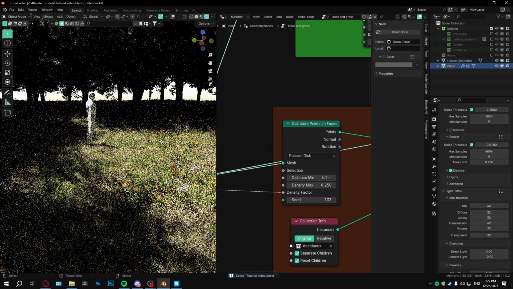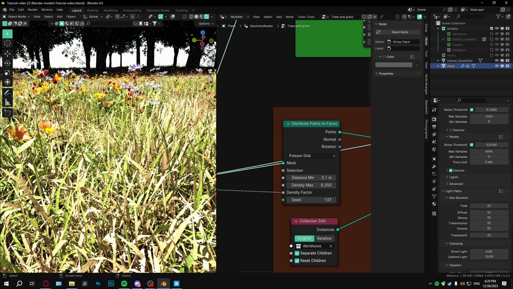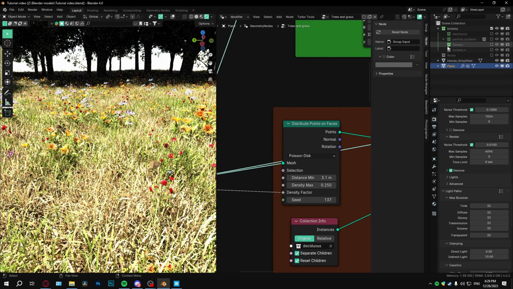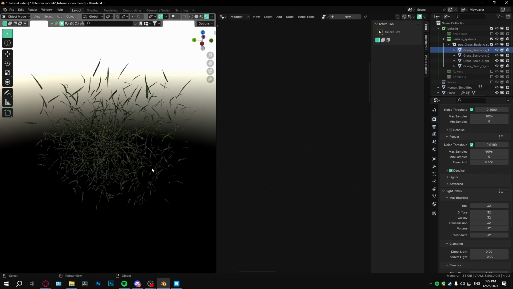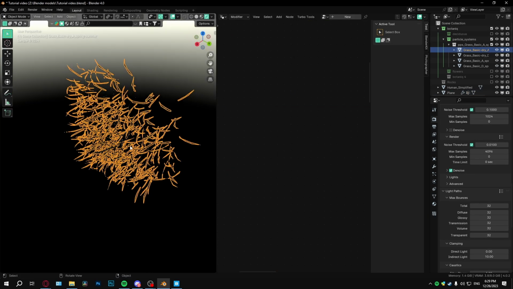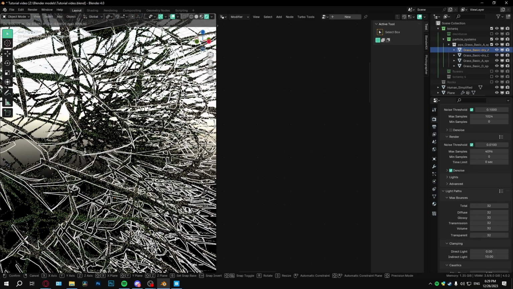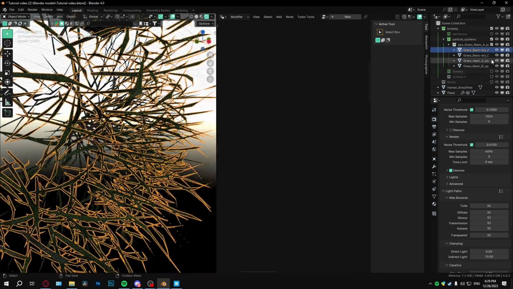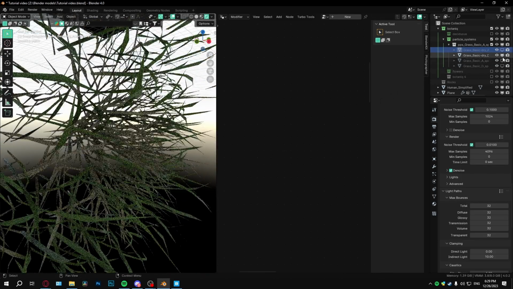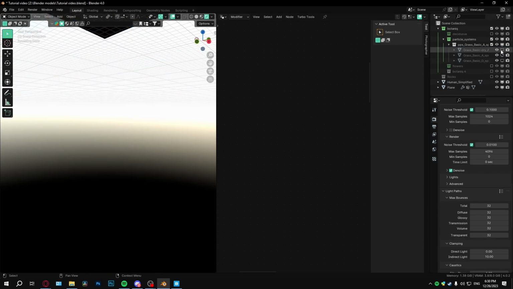You can also, let's say, we have all this dead grass, right? We could always go to particle systems, and we just look at the grass one by one. I have some of the dead grass right now. You can also just isolate them. So this is some dead grass.